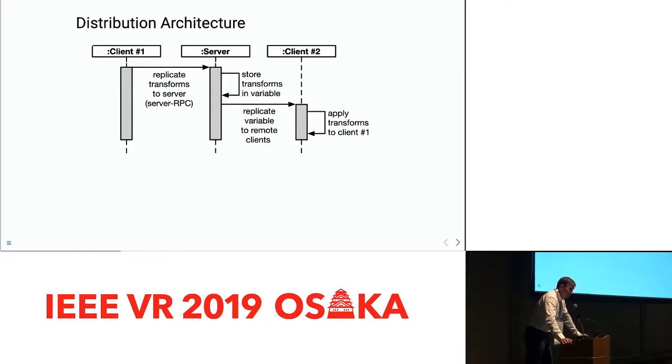A little bit I have to say about the distribution architecture. We're following basically the common knowledge of how you do this in Unreal. We have a client, and the client sends the whole information from their avatar movements via a server-based RPC, which is a remote procedure call, to a server. The server transforms the whole stuff into variables. It just controls the state. It has the authority over the overall simulation state. And finally, the server has to distribute all this information back to the clients, plural, depending on how many clients you have attached to it.